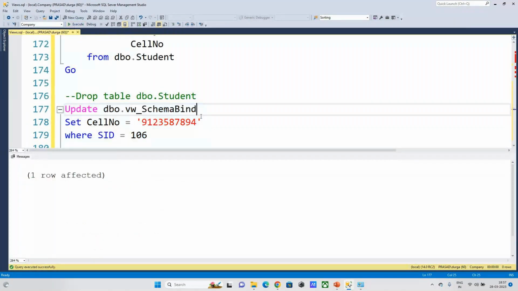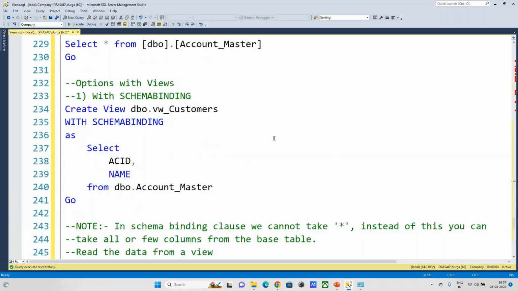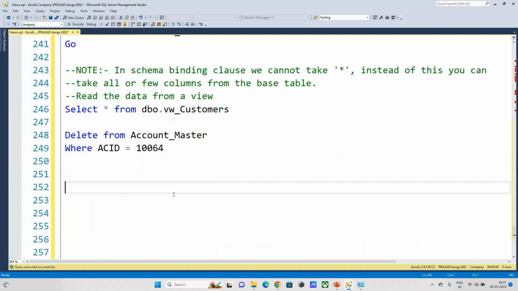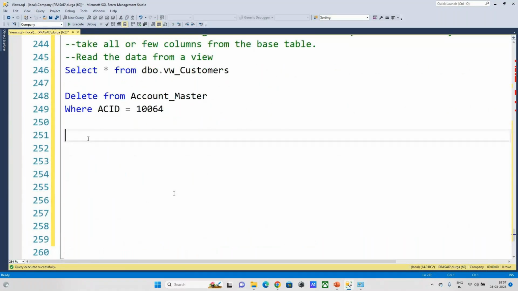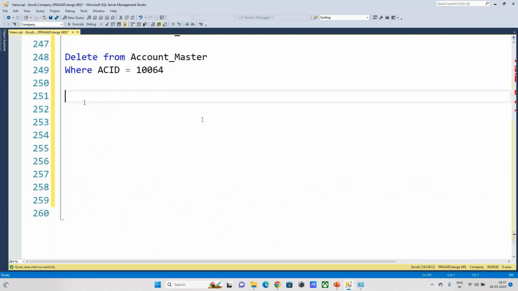And it is updating. What is the issue here? I'll check regarding this schema binding and give you the correct example tomorrow.